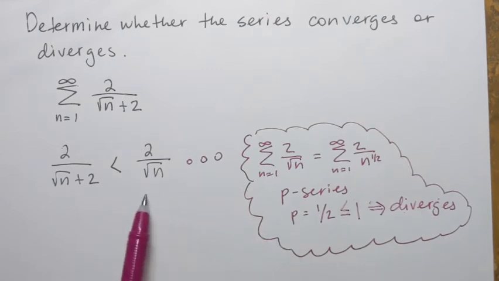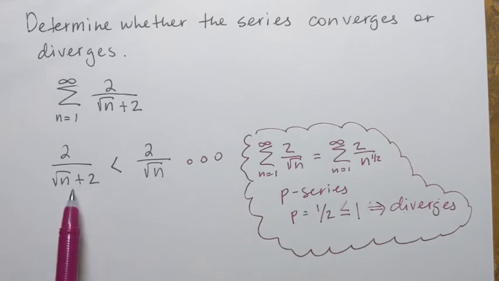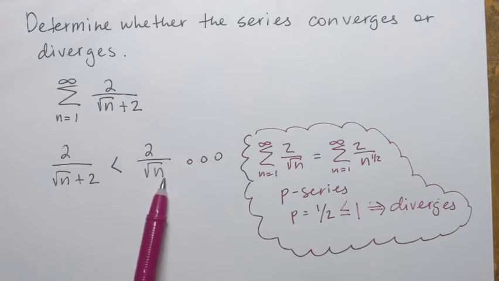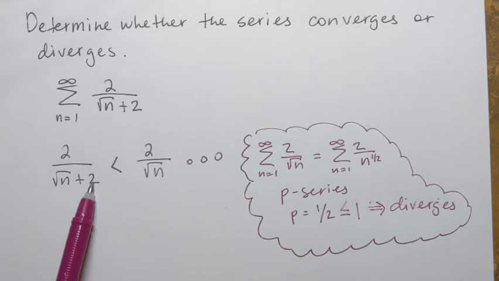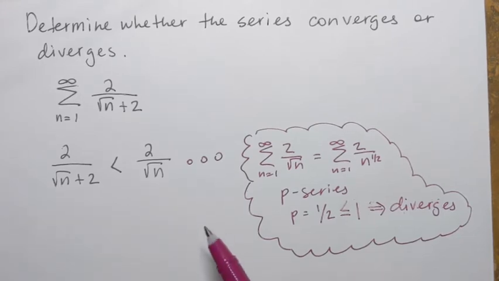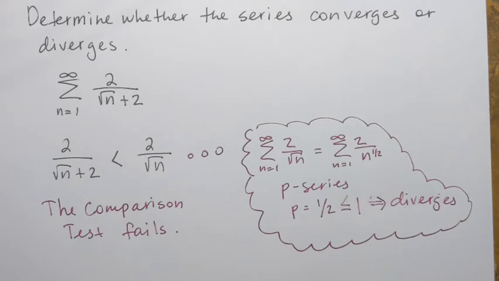But now, knowing that this larger series that has larger terms diverges, can I say anything about my series that has smaller terms? Well, since the series diverges, it means that its sum is infinity, right? When I add up larger terms and I get infinity, can I say what happens when I add up smaller terms? Actually, no. As I add up smaller terms, I can get infinity or I can get a finite sum. This means that we're looking at the case when the comparison test fails. Well, we'll have to use a different test, and that test will be the limit comparison test.